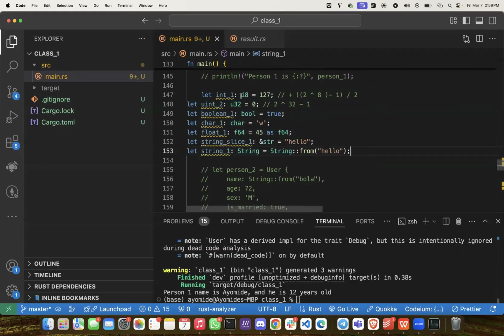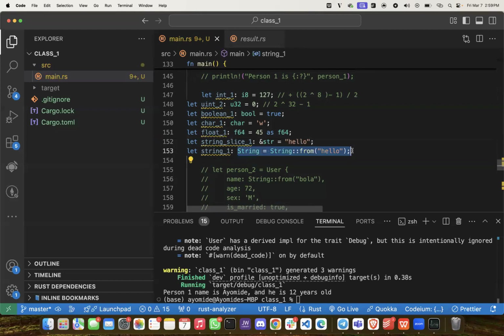The fact is that we are able to know the size of this data type. We already know it. The same thing as this, we can calculate it. We already know that this is a string slice, it cannot expand.